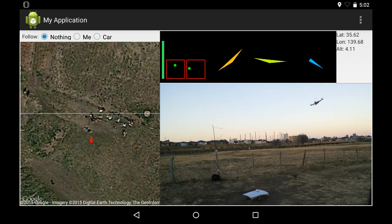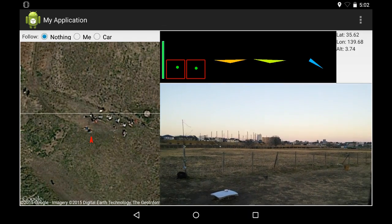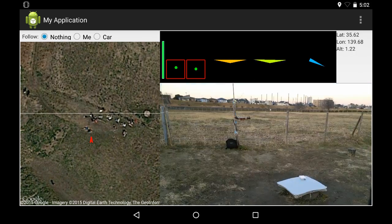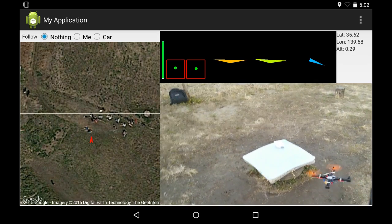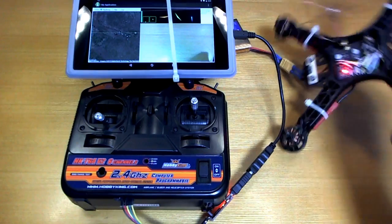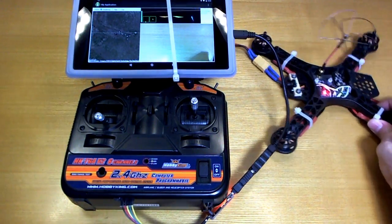but you can see that at least from this, you can tell that the telemetry is working okay. And if it wasn't so windy, it would be flying much nicer. Plus the other thing was it's really hard to hold that transmitter and point the camera and do everything at the same time. But anyway, that's what it looks like. So there you go. It's not a very good demonstration, but there's not really anything more to demonstrate other than what we're seeing here. So yeah, it doesn't really make much difference whether it's outside or not.